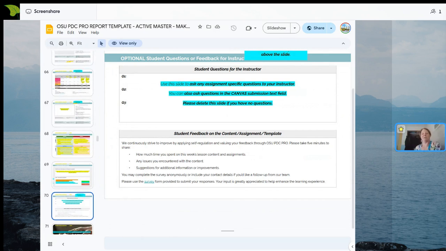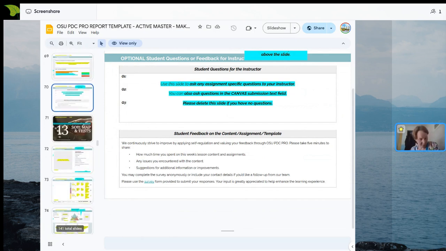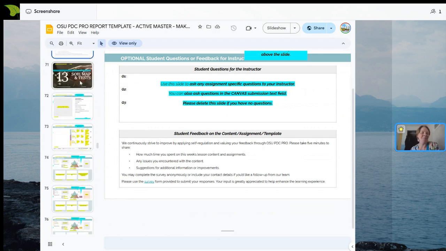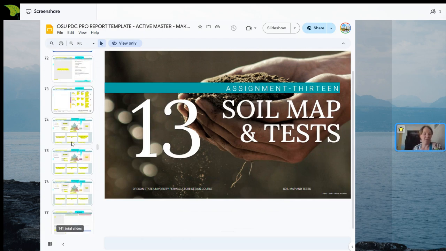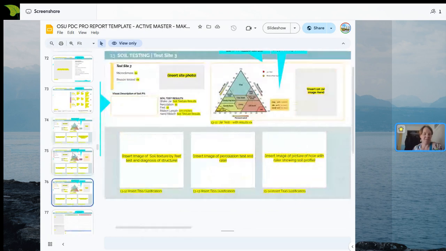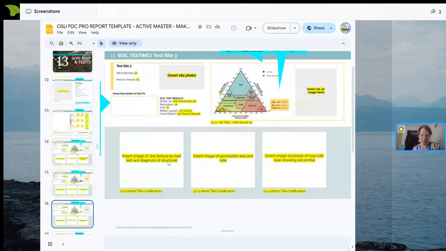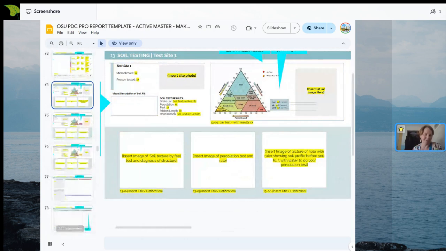A really good thing if you're not having to spend a whole bunch of time catching up. So besides actually taking a break and taking a rest, step away from this for a while if you need to, you could go into your soil map and tests and start doing the physical stuff of getting your soil samples. There are going to be 3 soil samples here. It's all just follow the instructions, get the pictures and so on. But sometimes it's good to do that a couple of times to get a good feel for it before you're actually taking the pictures and doing all the analyses.